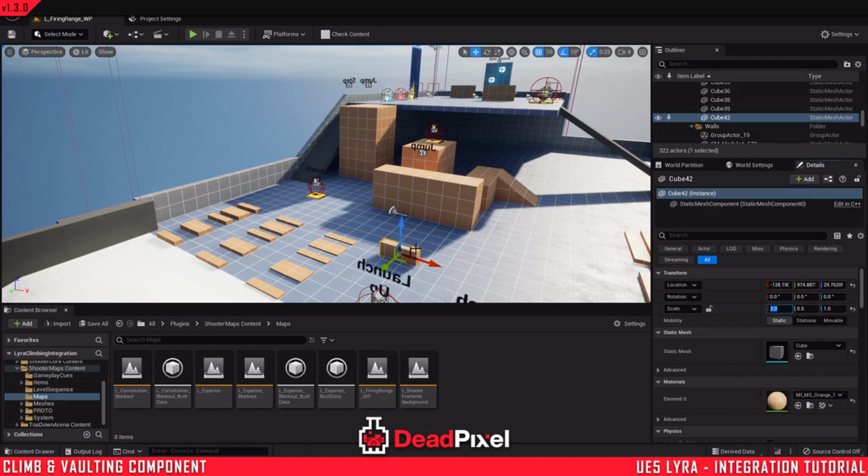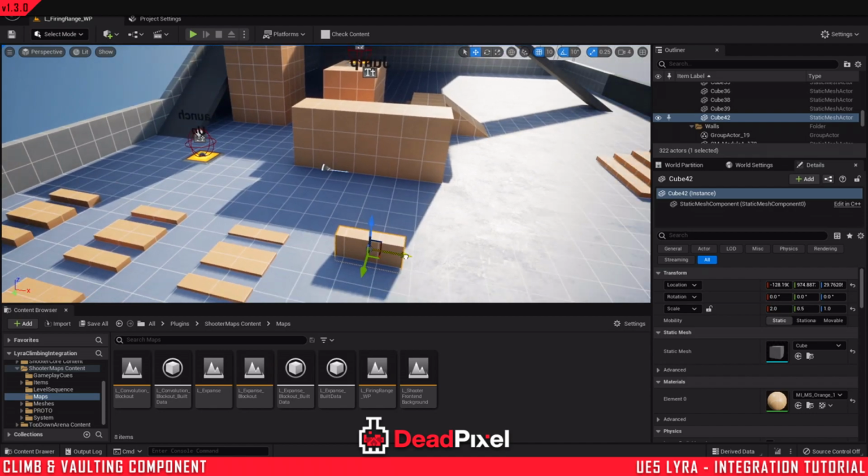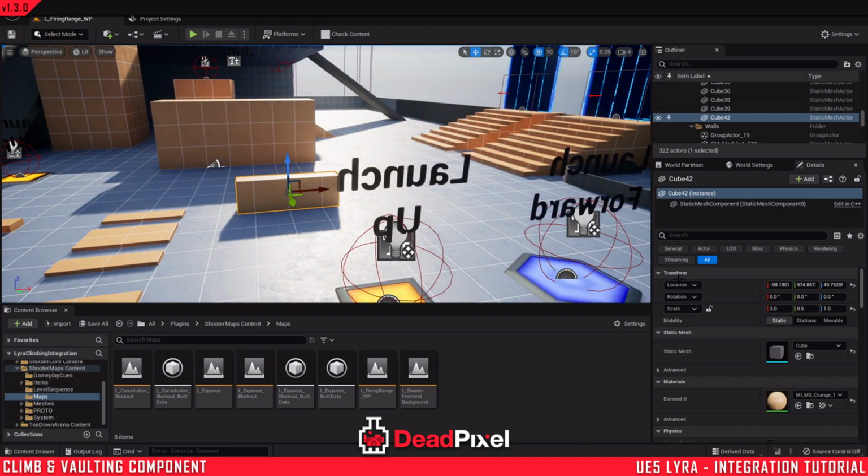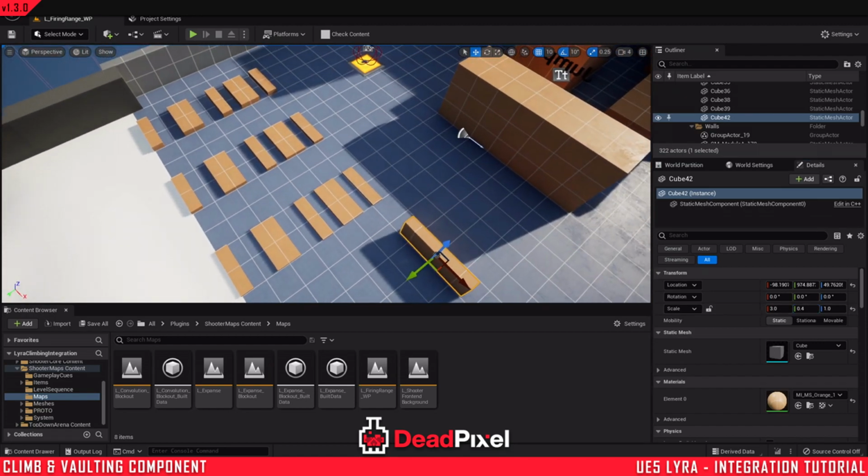So we've got a vaulting block here now that we can test with. I'll probably just make it a little bit thinner, but it doesn't really matter. It'll work either way.